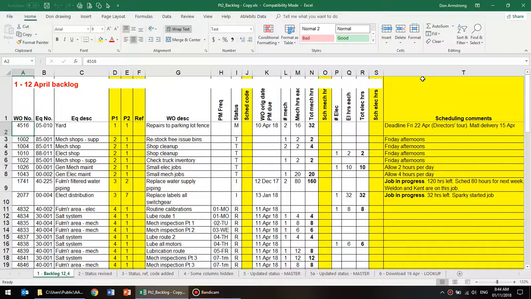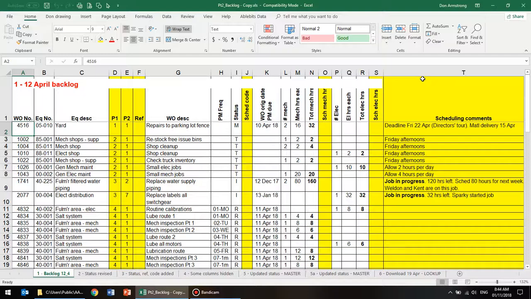This puts them in an order in which the jobs should be attacked in the schedule. Now, this is a snapshot of the backlog as of the 12th of April. Now, we showed you how to update the backlog with the changes to the next week, the 19th of April. But if you recall, this update included several duplicated and completed jobs, and we'll show how to address this during the scheduling process in this video.